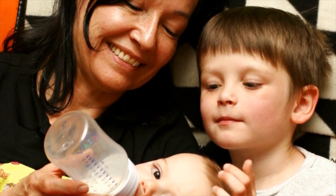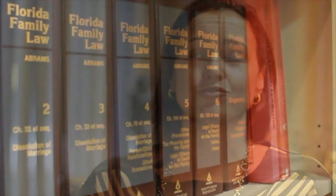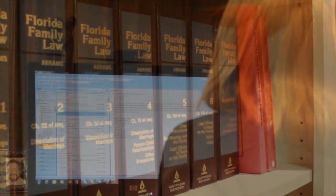So the thing about alimony in essence is that it becomes very complicated, but it's important that at the beginning of the process you sit down and are realistic about your need versus your spouse's ability to pay, so that you're not dreaming up a number that isn't there to get.